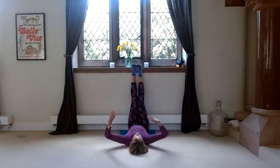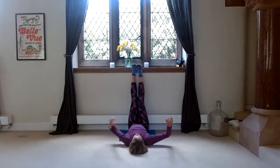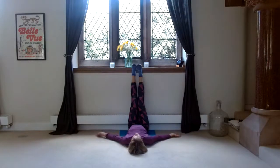You can also stretch your arms above the head to open up the chest, to counteract the things that we do a lot of, like reading books, looking at our phones and sitting at desks, driving. Or if it doesn't feel comfortable, you can have your hands out at the side with the palms up.